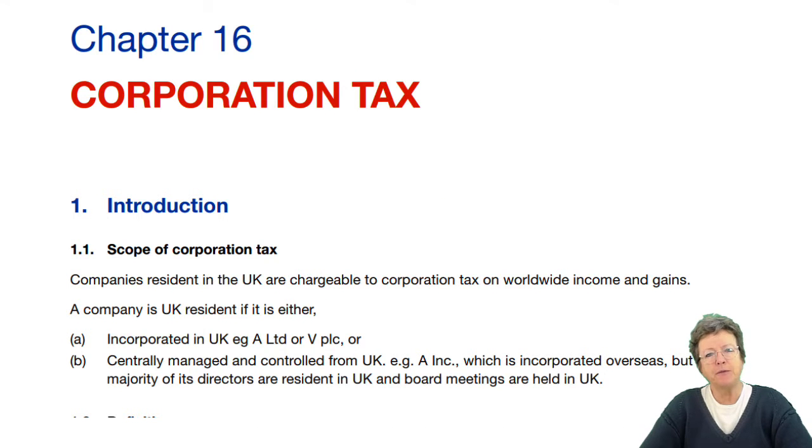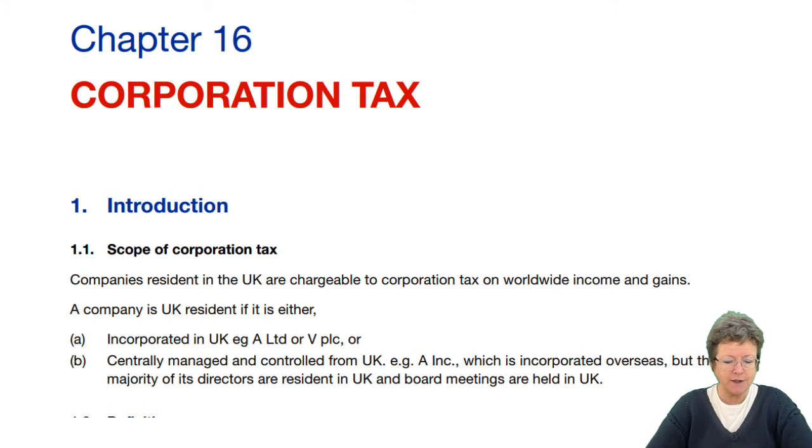This is the first chapter in a series of chapters regarding corporation tax, which is the main tax that companies have to pay. I would, as before, suggest that you watch these in the order in which they are in the manual, on the grounds that each chapter builds on the next one. To watch them out of order would prove a little bit difficult to understand, because there is assumed knowledge from one chapter to the next. So please watch them in the correct order.